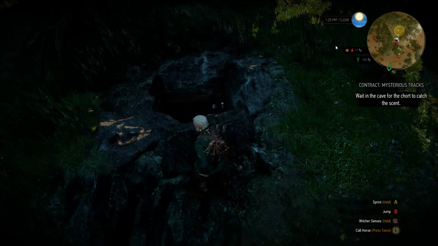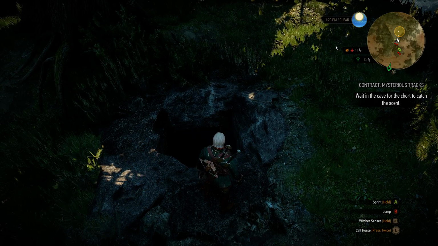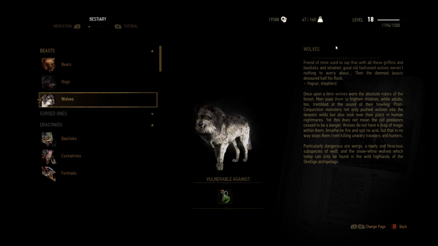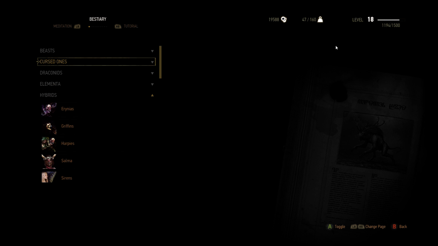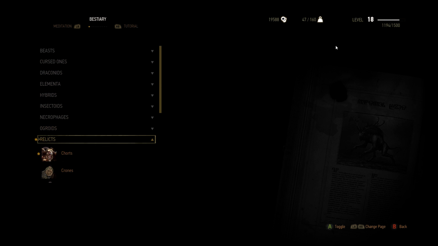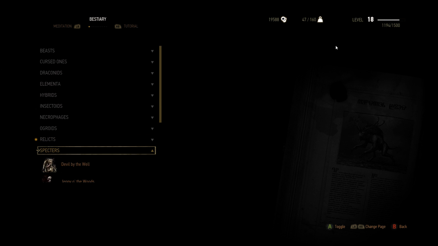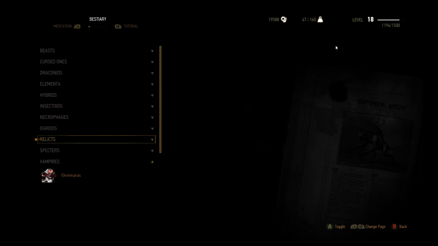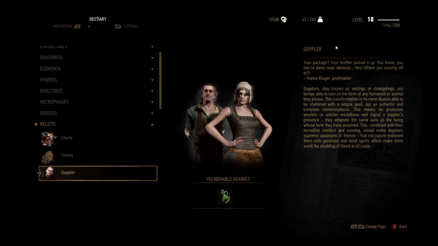We don't know what's going to go in here. Depending on your engagement, you would want to apply oils. You do that before combat, which is really stupid. So going into these contracts, you're like, what do I have? Is this a necrophage? There's a huge glossary of this stuff. Is it a beast, draconid, cursed one, hybrid, necrophage, insectoid, ogroid, relict, specter, vampire, and all that stuff. Sometimes it's a little bit hard. Sometimes they can give you a little bit of a heads up of what you're gonna encounter.